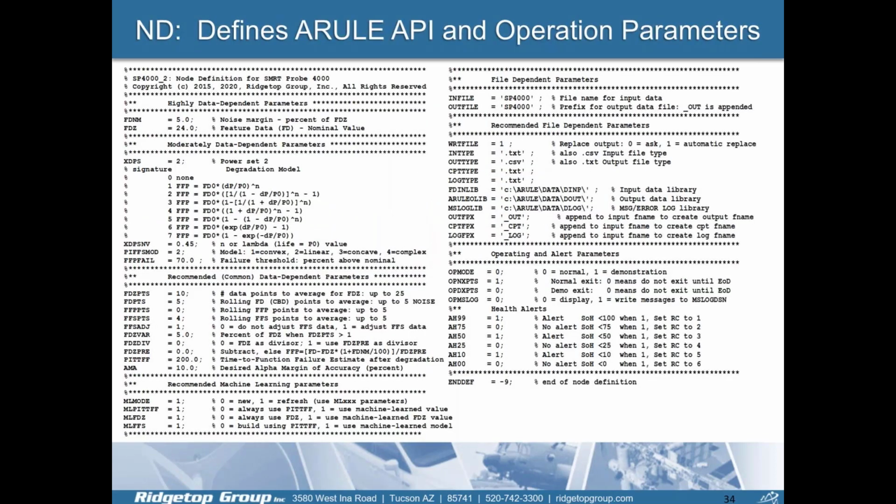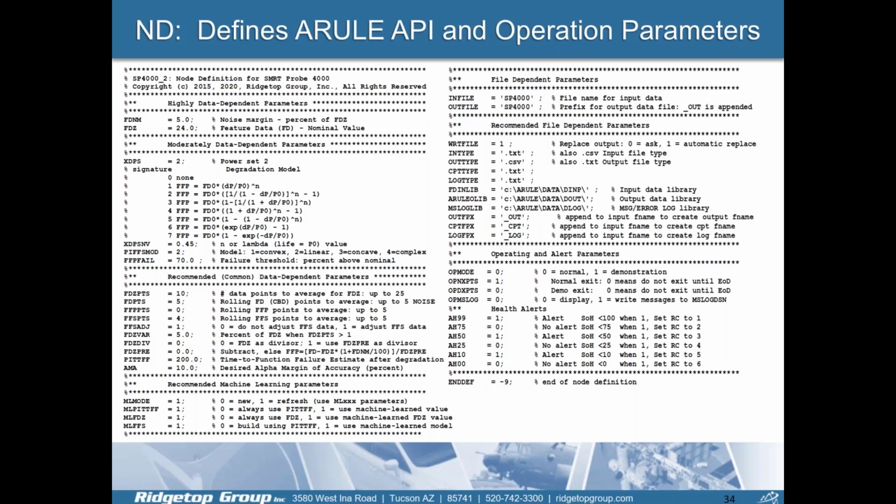This is an example of a node definition. On the left-hand side, you'll see that the node definition consists of the external parameters and values that you feed into the ARUL engine. What we're going to do in our example is show as comments, basically a line that begins with a percent sign, and that's the form that we're using for comments. And we will show as comments all the defaults that the ARUL engine accepts. And then we will only show, for our node examples, those parameters and values that we have changed.